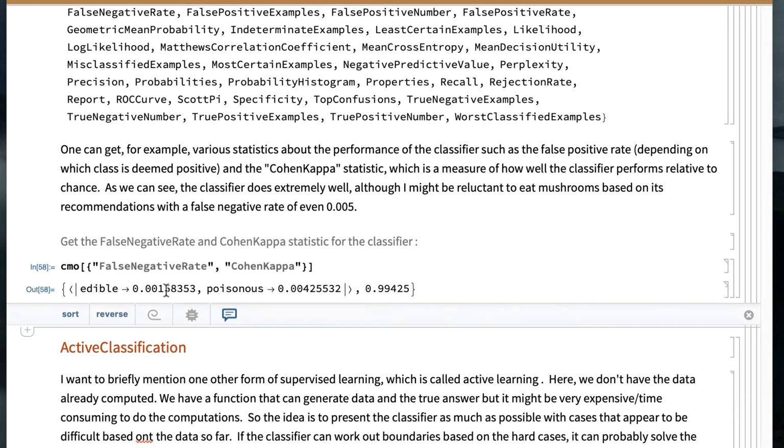And it's telling us that when we think of poisonous as being the positive class, our false negative rate, that is, saying it's negative, it's not poisonous, the probability that that's false is only 0.4%. And again, for almost everything else one would do, that would be grounds for celebration. I'm not sure I want to go out eating mushrooms where there's a 0.4% chance that my machine classifier has gotten it wrong.